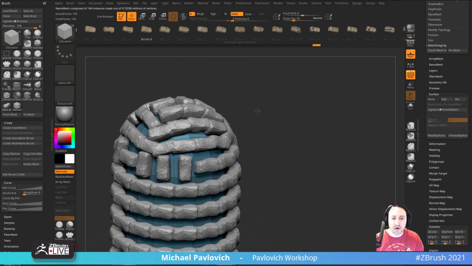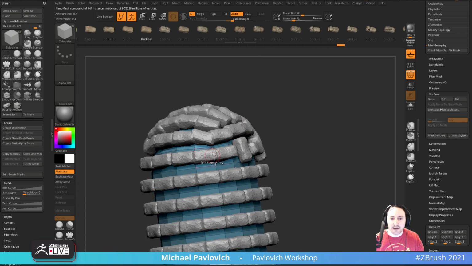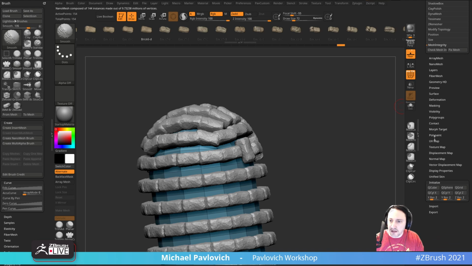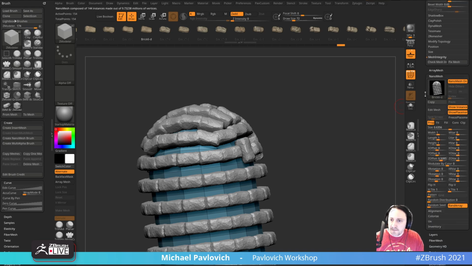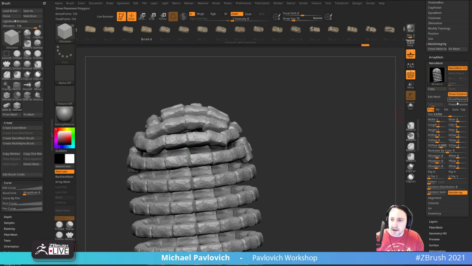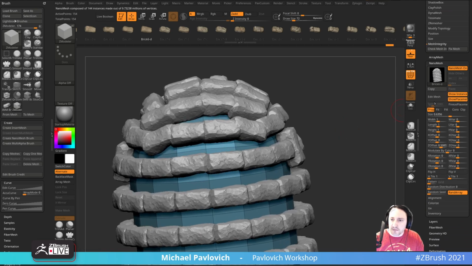Now, if you want to look for something like, okay, I want this brick here, and of course this is just Nanomesh properties. So you can go through here and, what can you say? You can also turn off show instance or show placement. And then we'll keep show placement on so you can see what's going on.